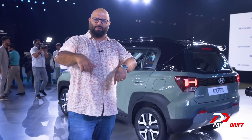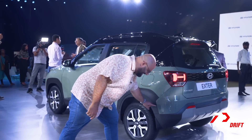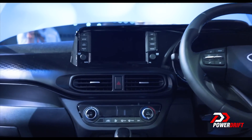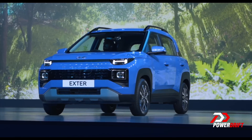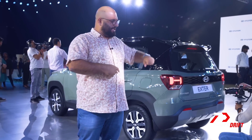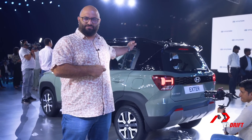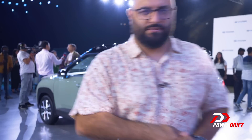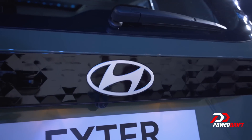Tell me what you think about the car in the comment section. I really wish this little plastic piece extended properly because the gap is making my OCD go a little crazy. But apart from that — great details, nice interior, nice overall looks, nice price point as well. Another big, big seller on Hyundai's hands in my opinion. I want your opinions in the comment section below. Thank you so much for watching, and we'll see you when we drive this two days from now — on the 12th of July 2023. Stay tuned and check our social media for all the updates. Signing off for now.